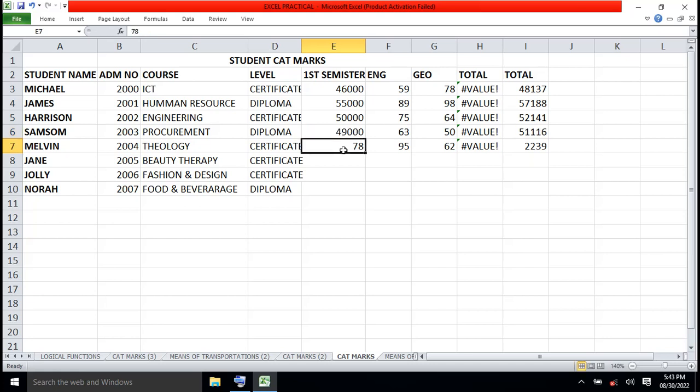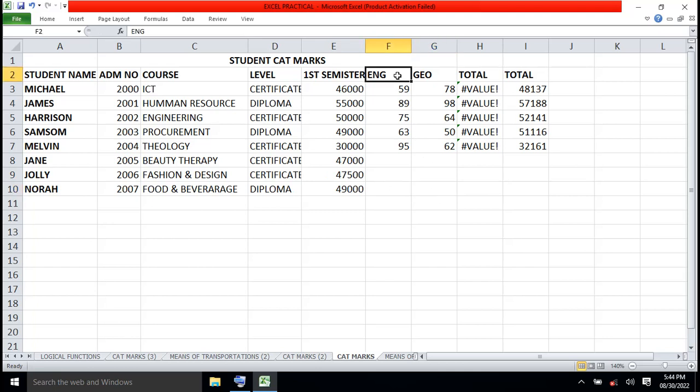And then you have theology, and this is going to be 30,000 per term. Beauty is going to be 47,000. Fashion design is going to be 47,500, and this is going to be 49,000. So let's assume that's the fee per term.